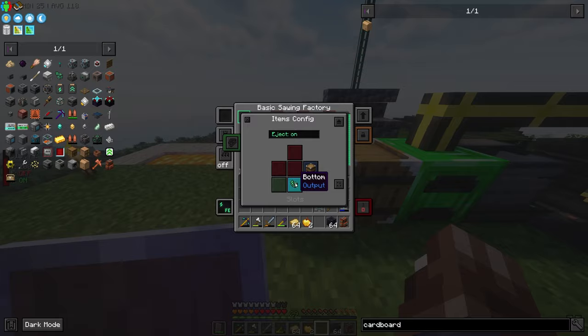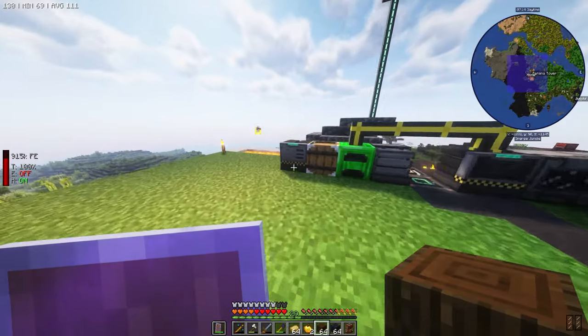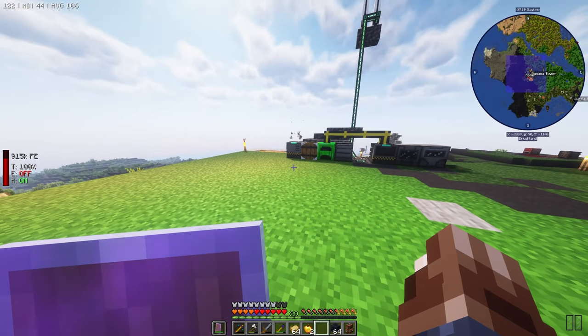Okay, it's already doing that. All right. Okay, so sawmill factory. Auto sort. And we will toss these stacks in here and hope that we get some sawdust. And holy crap, that thing is loud.